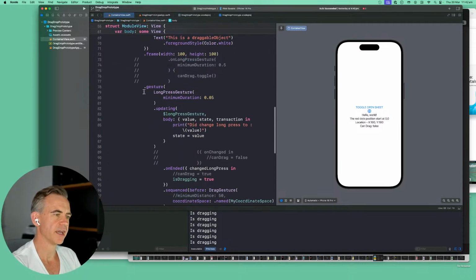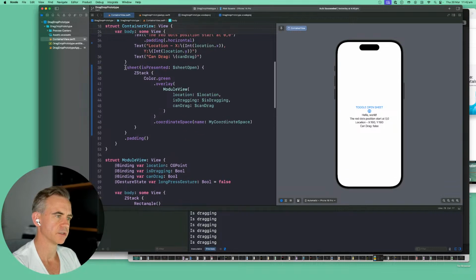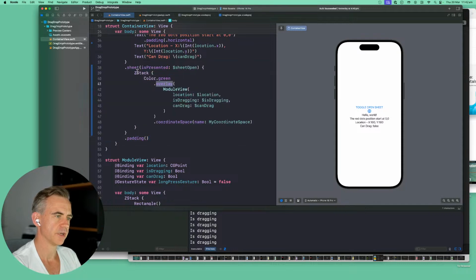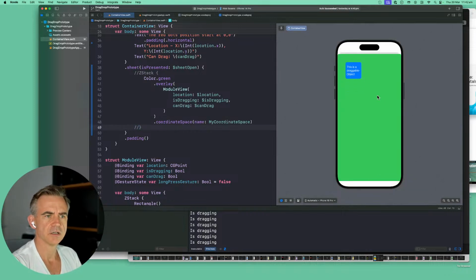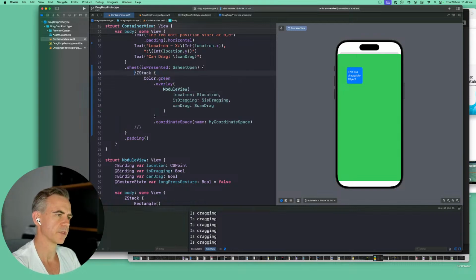Because again, the container of the object is in this sheet, and it's an overlay into this Z stack. But if I get rid of this Z stack, I don't think that made any difference in the previous test. No difference. What if I just made this a modal view and a Z stack without the overlay?